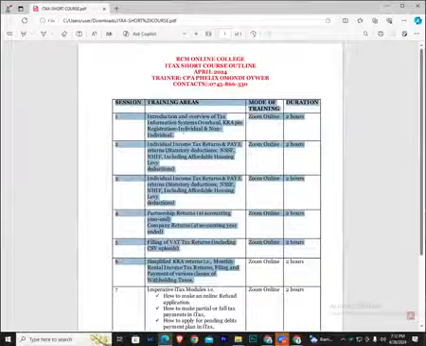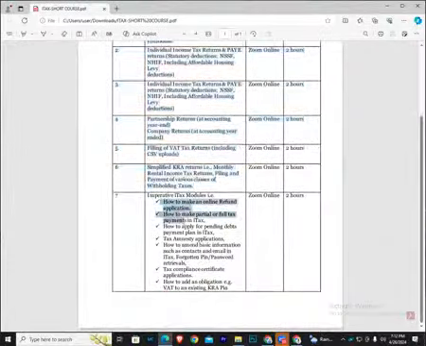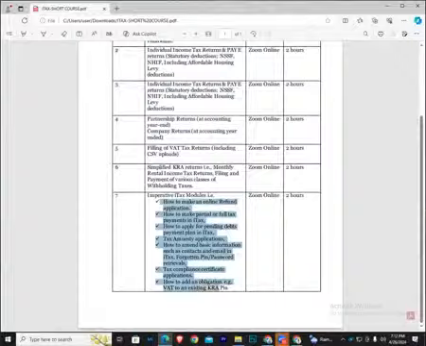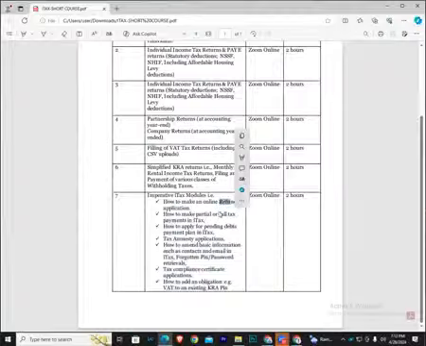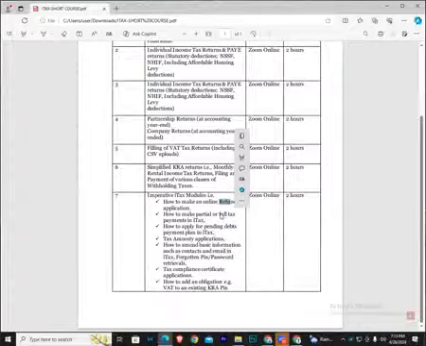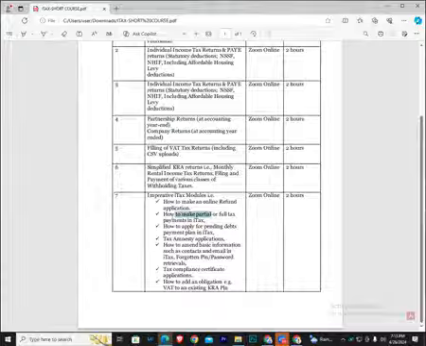Then after we are done with all the returns, because I told you, iTax is just a blank web page without data. It has to read the data that has been fed into it. So after all that, we'll be able to go through the various iTax modules. For example, if KRA owes you money, how do you apply for a refund? How do you make tax payments once you file the return? Because the way iTax is configured, you have to file a return first, and then you make payment. So once you file all the returns that we'll be able to file here, how do you make payment in full or in part?